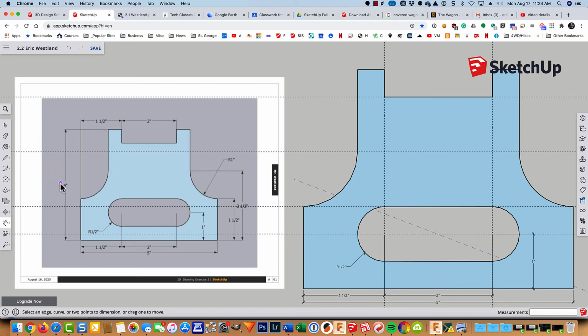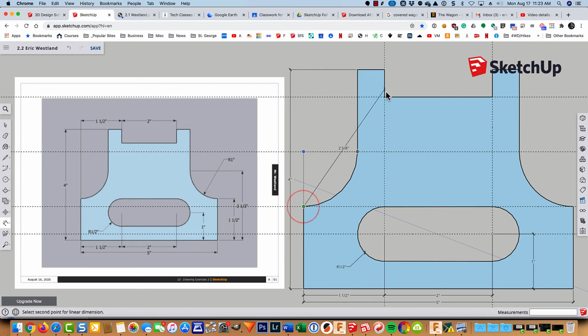To put in this 4-inch dimension here, I'm going to click on this endpoint. Whoops, clicked on the wrong thing there, hit escape. Click on this endpoint and this endpoint, and see how you can pull out 4 1/8. Sometimes you want to do that, but in this case just kind of mouse down till it gets straight up and down. So we'll put that in, and then we'll pick from this point to this point, and again just kind of come up, except that wasn't, picked the wrong point there.